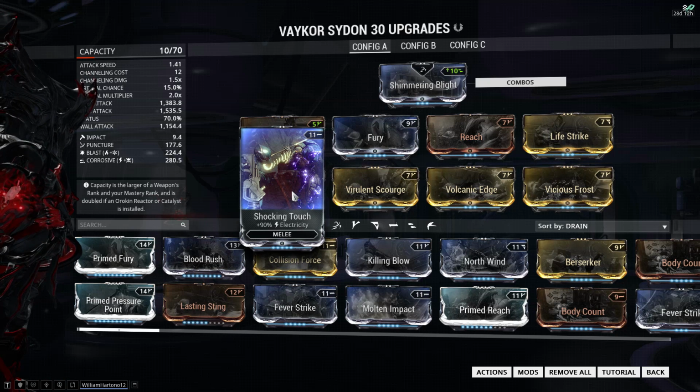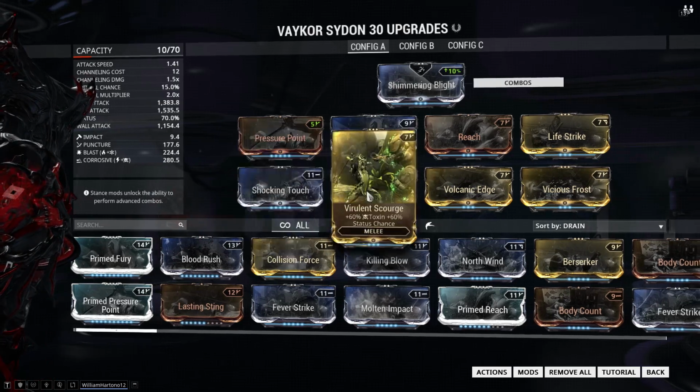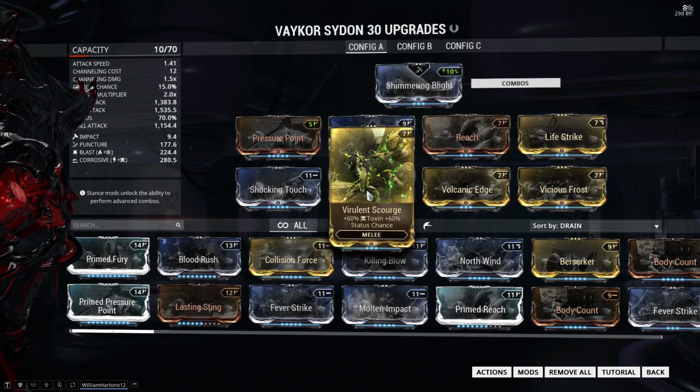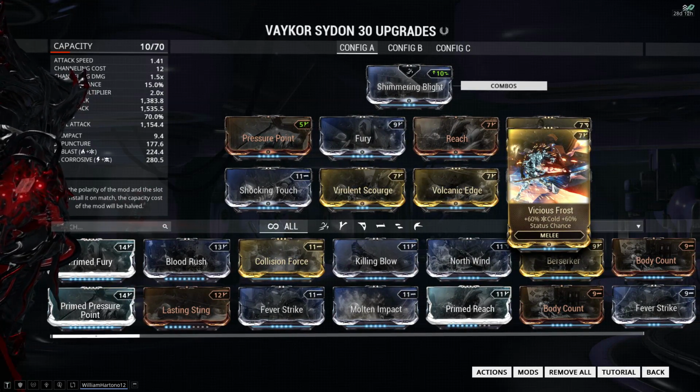You have to buy it from Barakatir or from other players, and it's pretty expensive. So we're going to use Shocking Touch instead, and we're going to combine it with Virulent Sketch to give us corrosive damage and a little bit of status chance. And finally, we're going to use Volcanic Edge and Vicious Frost to give us blast damage.